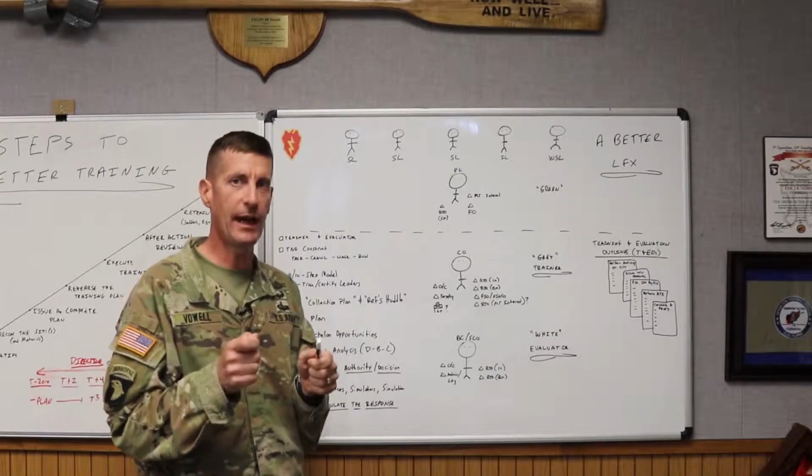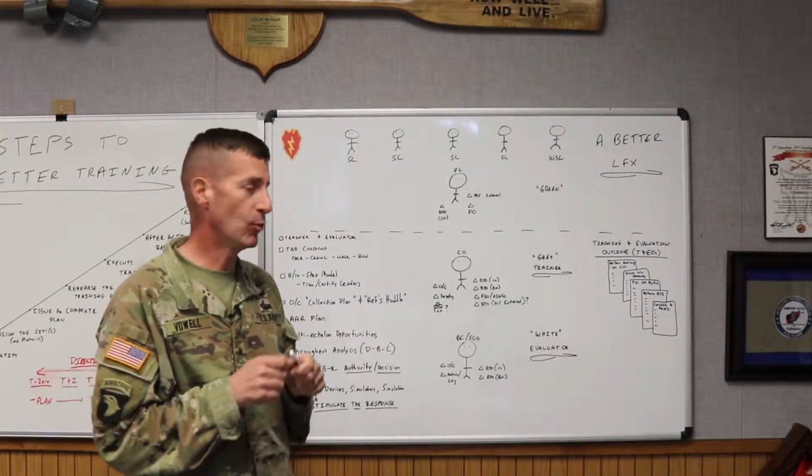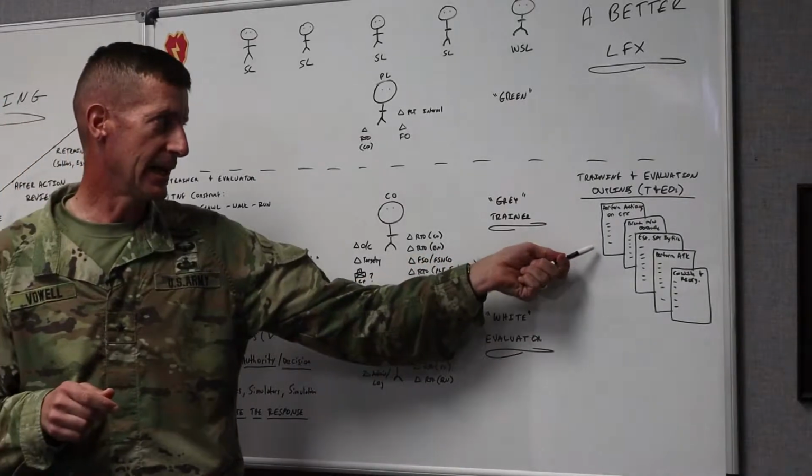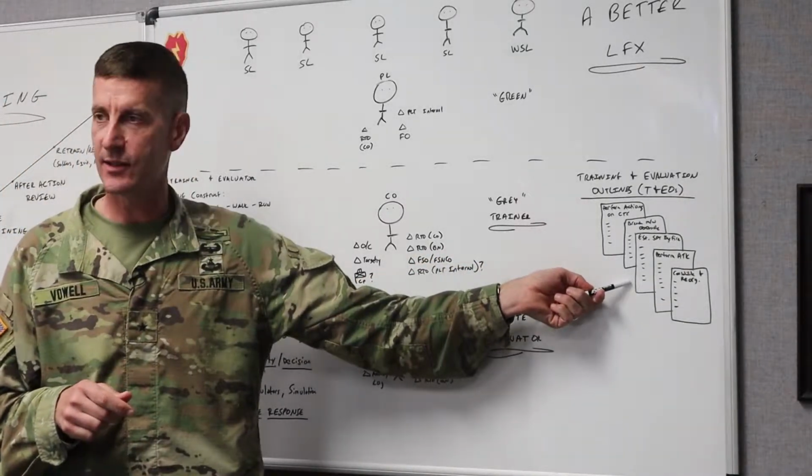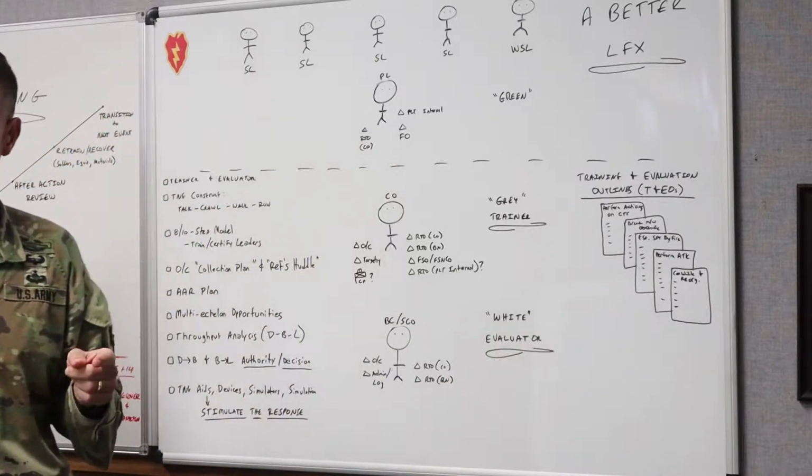Well, that's great. So how do we make sure that this training event is going to meet these standards? We're going to have to train our observer team, our collection plan, if you will, on what those standards are, and specifically what the commander wants to look at and evaluate. Maybe there's some more critical tasks he wants to look at in actions on contact versus an establishment of support by fire. But that discussion needs to happen.